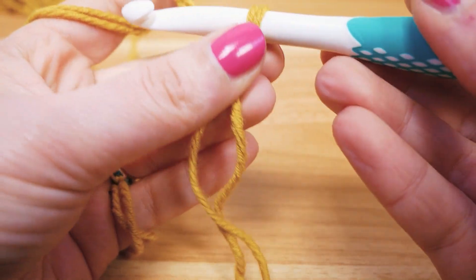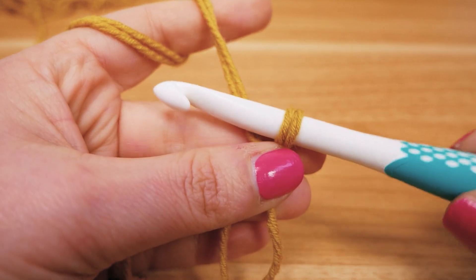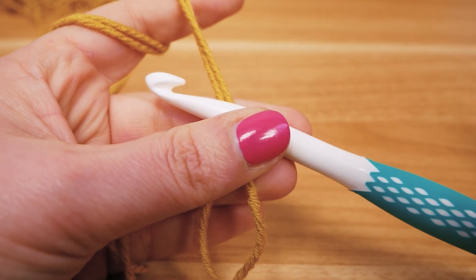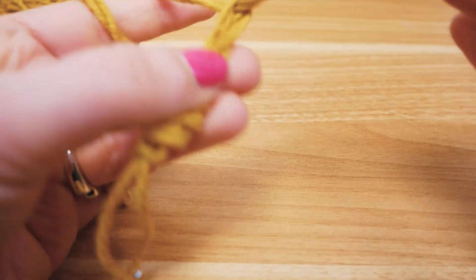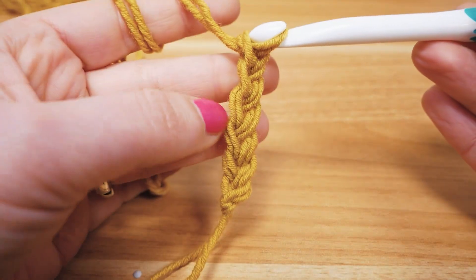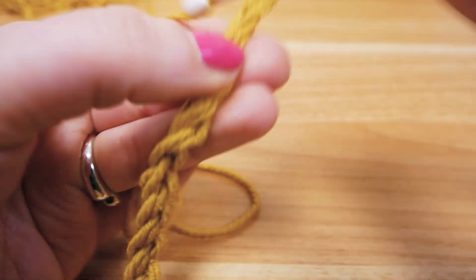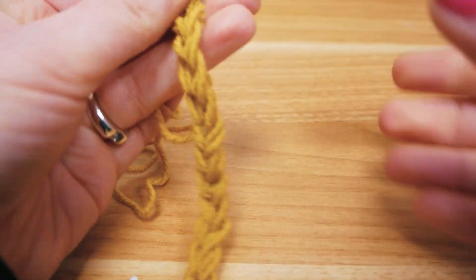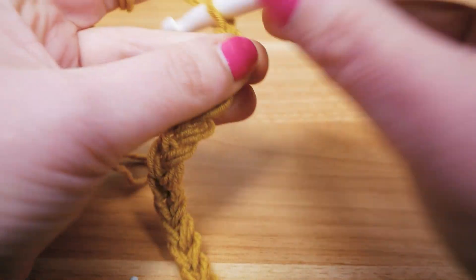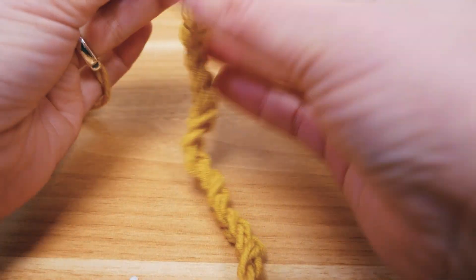I usually have about 54 centimeters head circumference for headbands and hats, so I'm going to do 50 to 52 centimeters here. There's no real need to count the chain stitches because we'll just measure it later to check the exact length. You can see that taking two threads at the same time with a size 8 hook is working really well. With the wool doubled, you get really quick progress. 50 grams and 110 meters should be plenty for this headband.